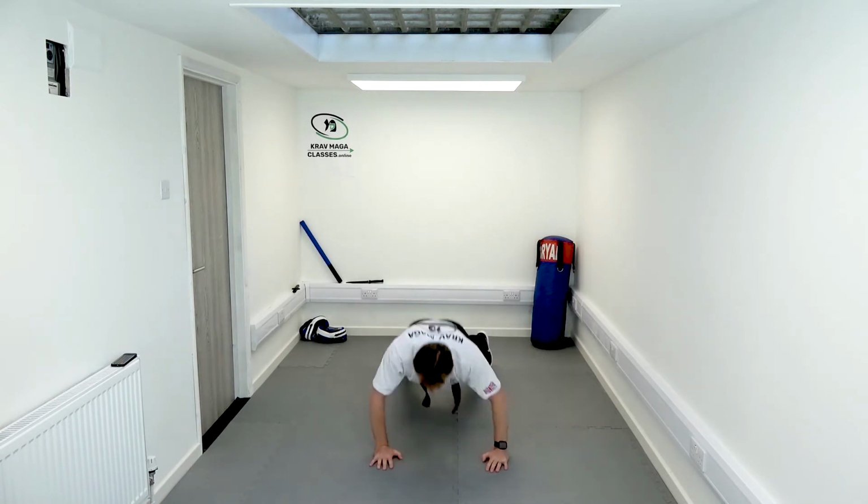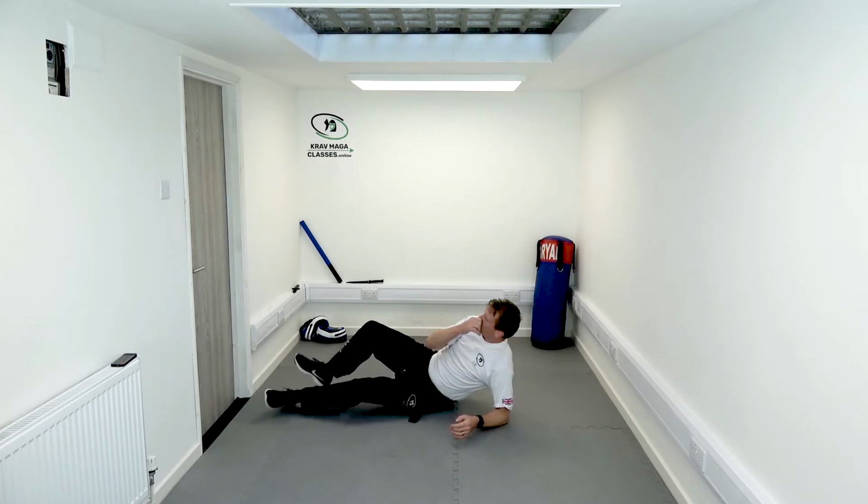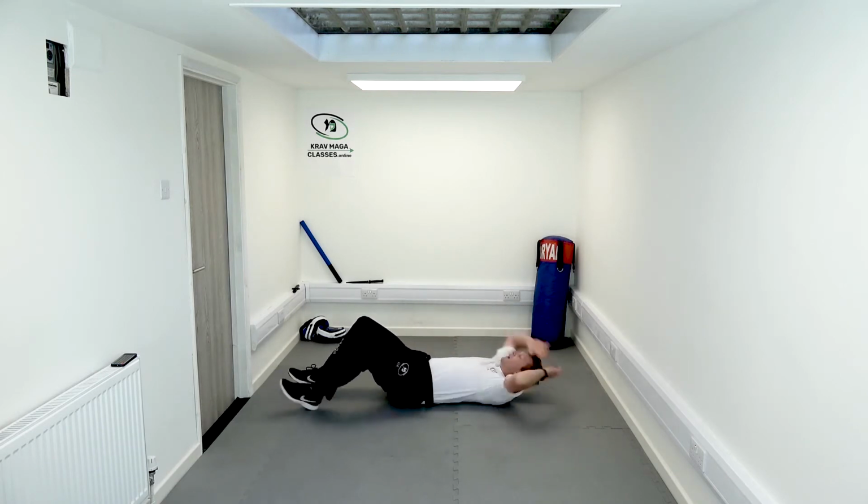1, 2, 3, 4, 5, 6, 7, 8, 9, and 10. Okay, on your backs. 20 wood chops. Off you go.